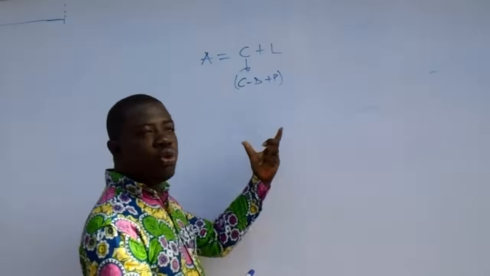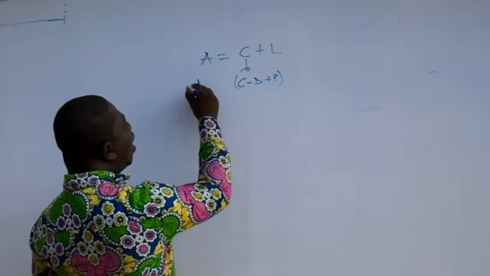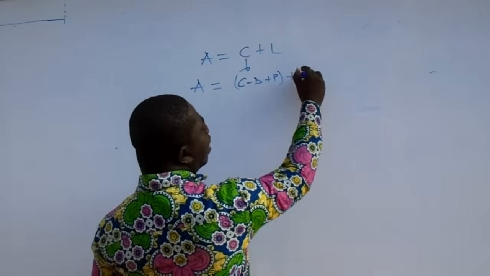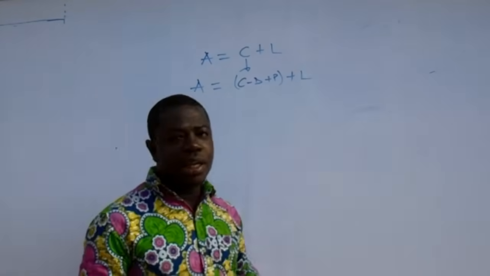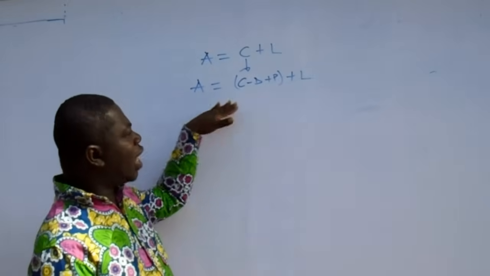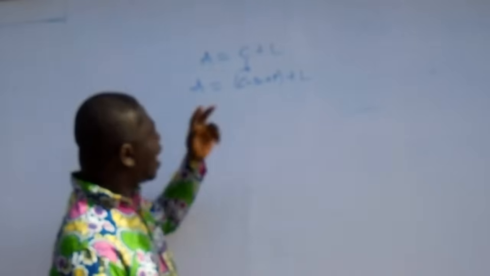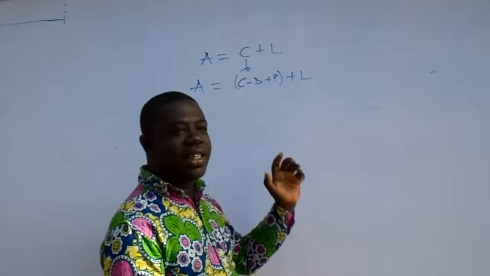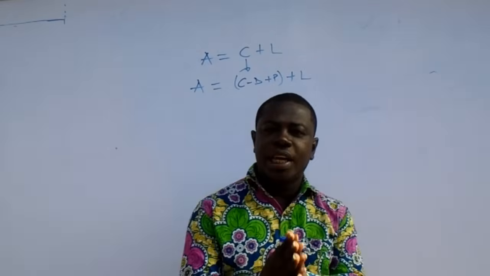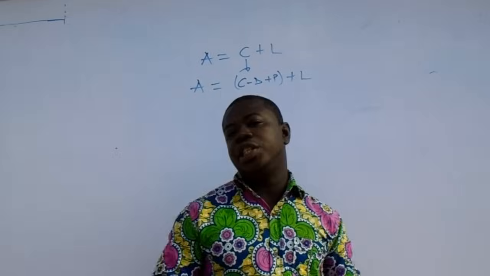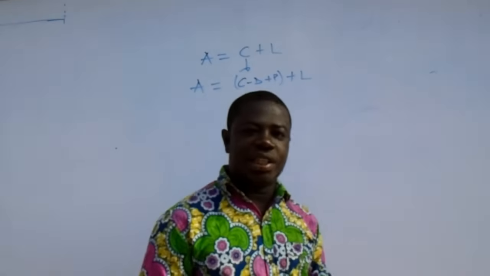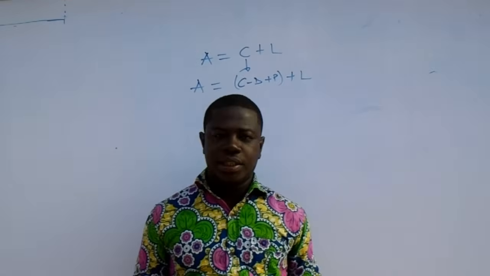And so to continue, I would say that our assets will now be equal to capital minus drawings plus profit plus our liability. Ladies and gentlemen, what I have done is the same as the accounting equation I put there. The only difference is that I have expanded the capital. Now look at the assets and liability. We have two main types of assets, two broad classifications, even though we have other types. But the two broad classifications that we know are our non-current assets and our current assets.